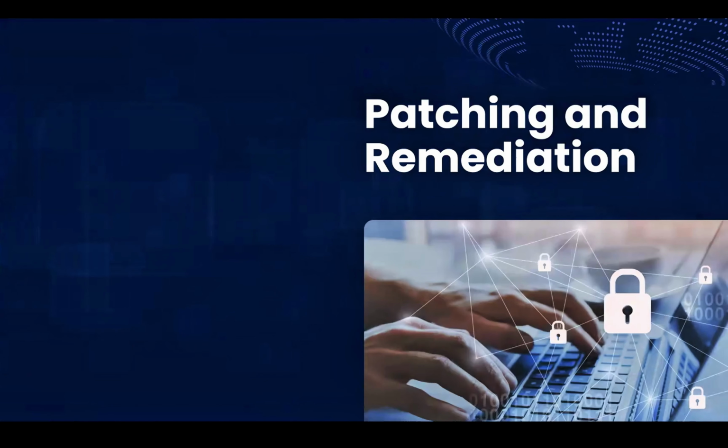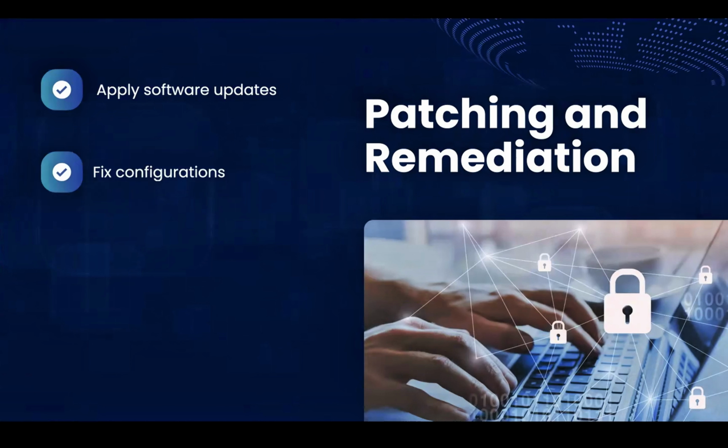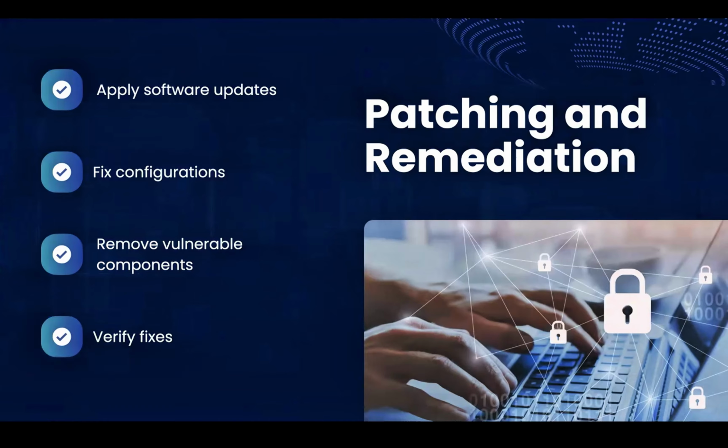Next, we have patching and remediation. Fixing vulnerabilities reduces exposure, and that's the essence of patching and remediation. So what do we do when we are patching or remediating? We are applying software updates. Sometimes we correct or fix configuration errors. We remove or replace vulnerable components, and then we verify that the fixes we have done are effective.